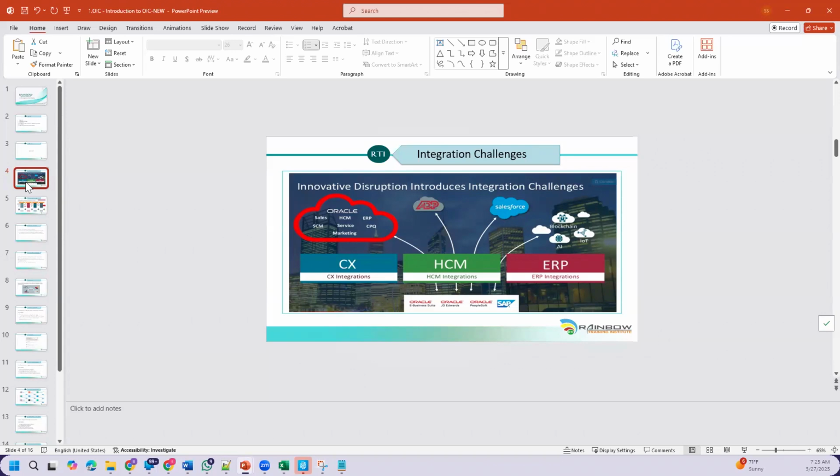This slide talks about the CX side, where we have various applications, generally on the customer experience side. You tend to see Salesforce as a major player.